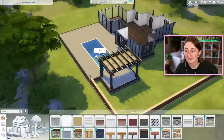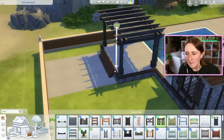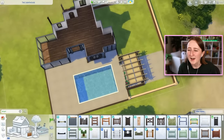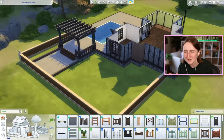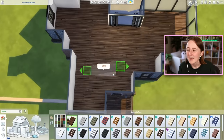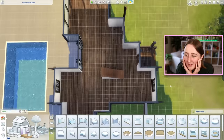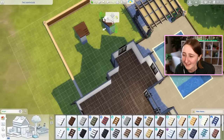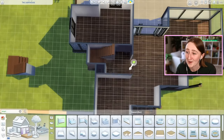Speaking of indecisive, it took me a very long time to figure out the floor plan in here. The floor plan was probably the hardest part because there's windows everywhere and it's a very strange shape, and I always like to have a big wall to put a TV or a fireplace on — and there wasn't a lot of space for that in here. Floor plans are so weird in The Sims because sometimes they just come together so easily, but then you get a house like this and it does not make sense.